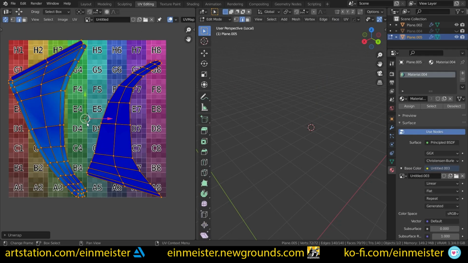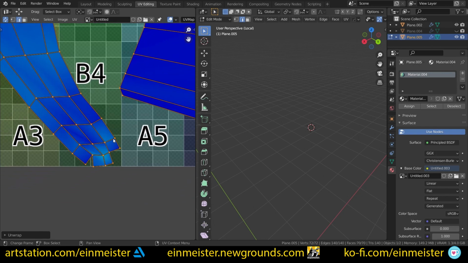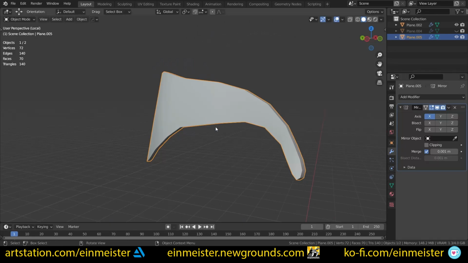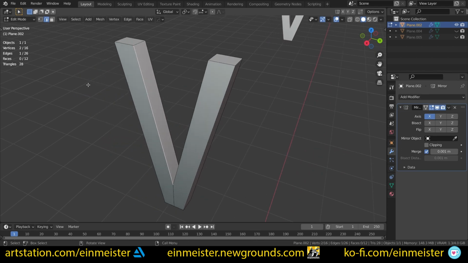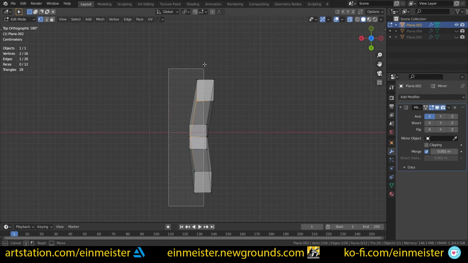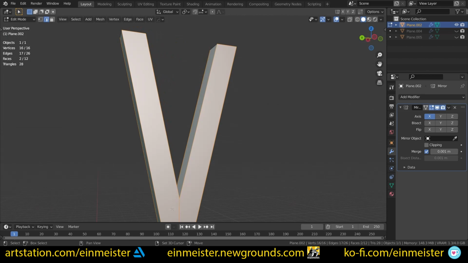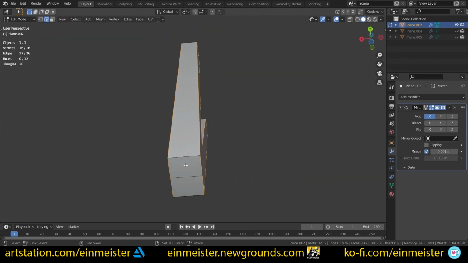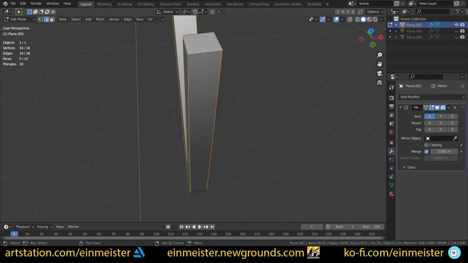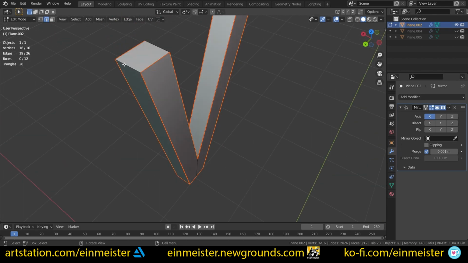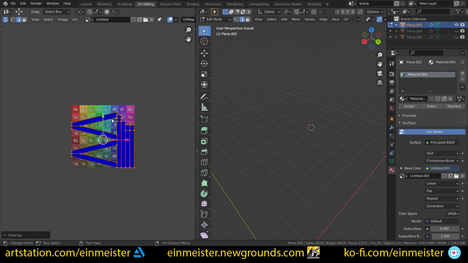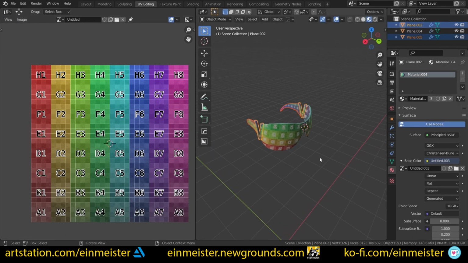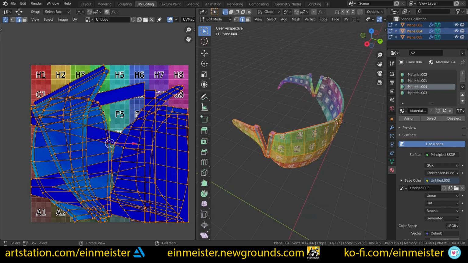UV editing, unwrap. Looks pretty good. Even here. And now we have last piece, which is this V. We don't really have a way to cleanly unwrap it, so let's just select those, deselect those. We have the boundaries now. Mark a seam there, there, maybe there, why not, and there. It's corners anyway, so it doesn't matter. We will have this. Okay, let's select everything that we have just so we can put them together really nicely.